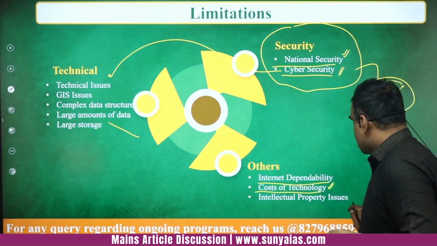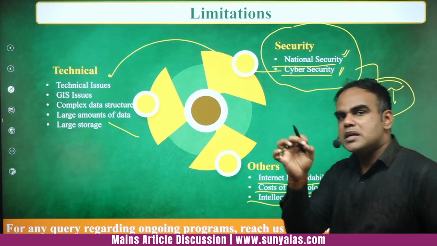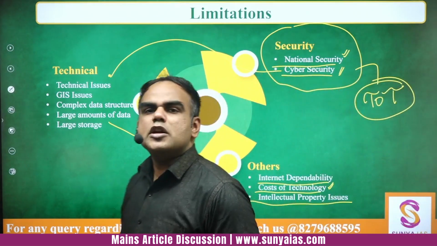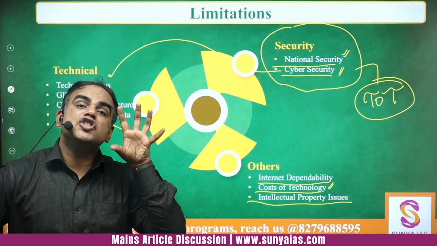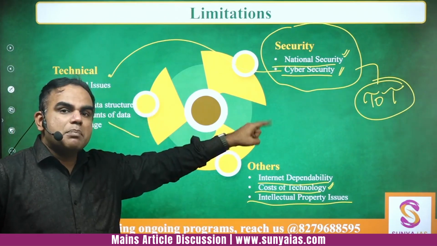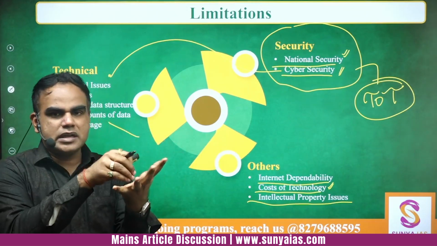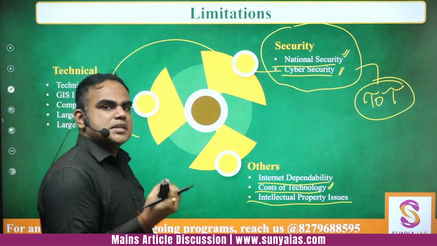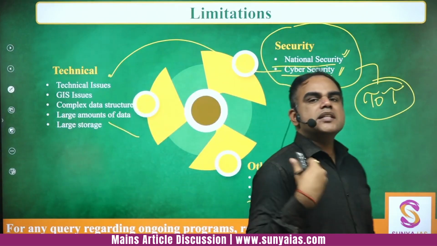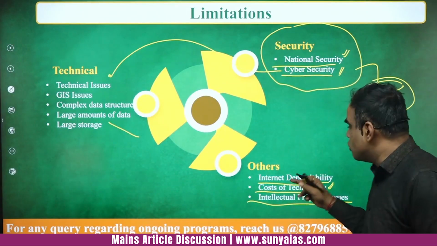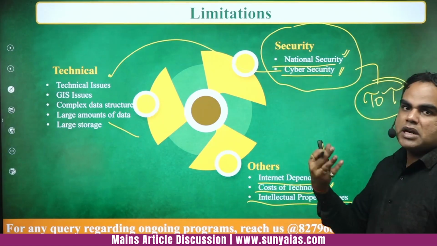ठीक है. And ultimately the issue of intellectual property rights. अब देखो, जब भी हम टेक्नोलॉजी की बात करेंगे, there will be some big technology giants sharing the technologies. अब patents will be, अब हो सकता है कुछ conflict हो patents में, you are using the data set of some other, let's say sensor किसी और का है, उसकी royalty rights आप pay कर रहे हो, or if there's a dispute which arises, this can also lead to a problem.